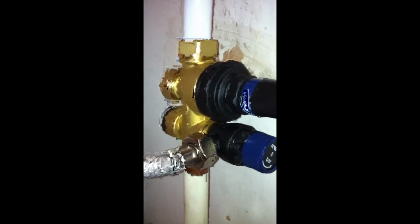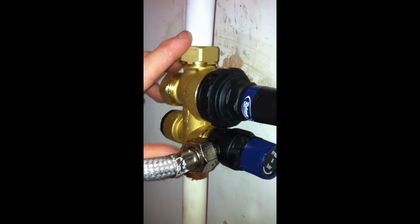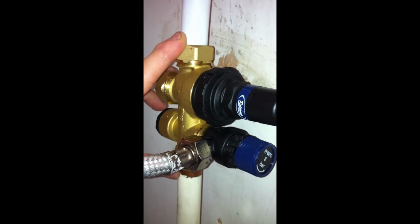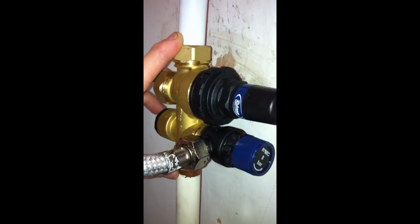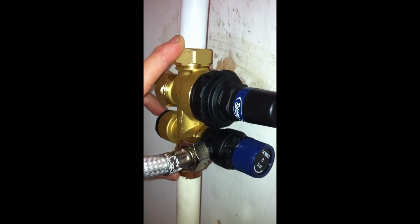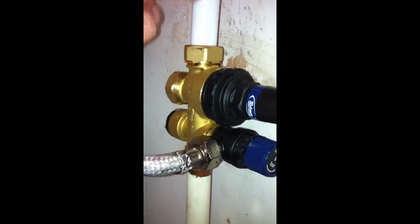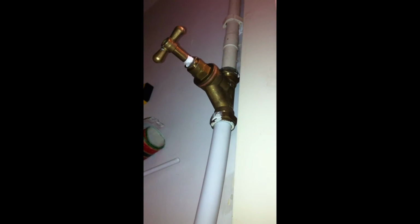It was 10 years old, so when I got the new part it was a lot narrower than the original, more bulky item. So there were a couple of things I needed to do to make sure that this new valve fit in place. Primarily was to replace the old copper pipe with a plastic pipe which goes from the valve up to the cold water inlet that you can see there.